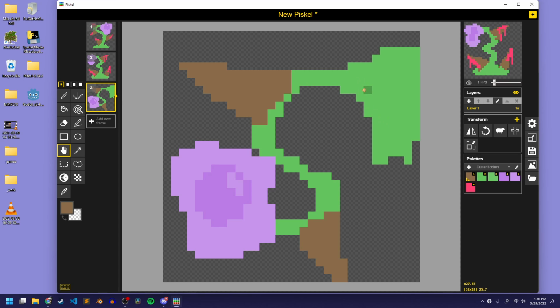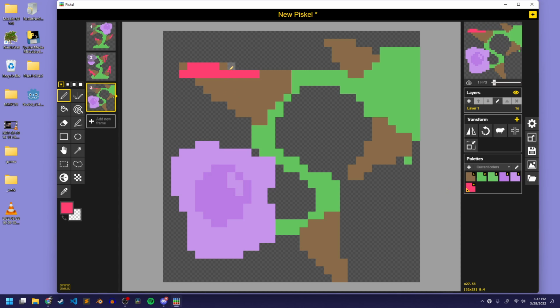Put another spike, little one up there. And then let's add lights. Okay.